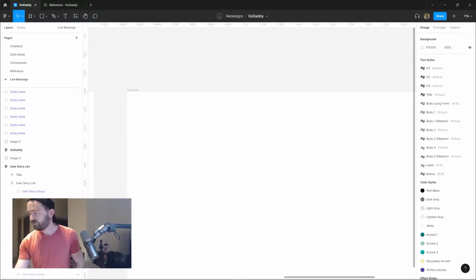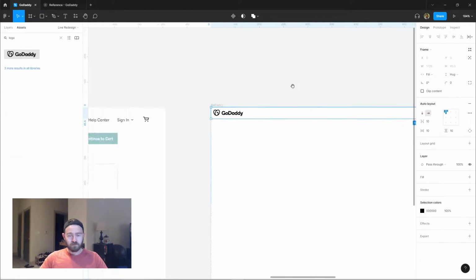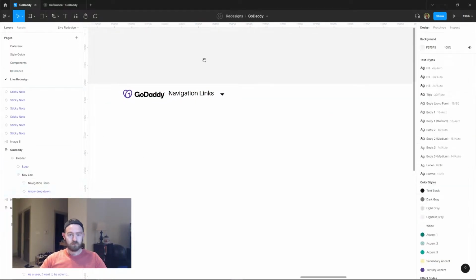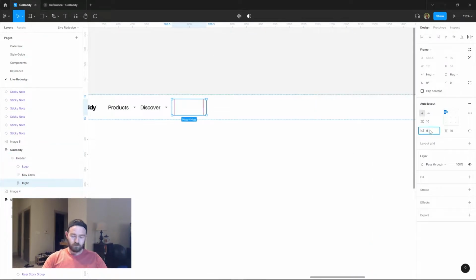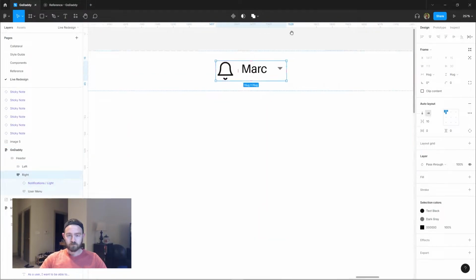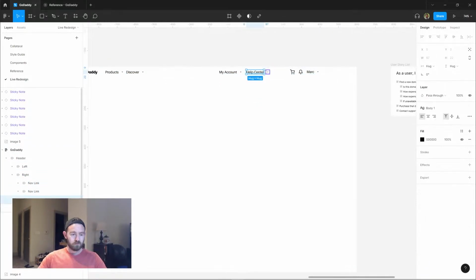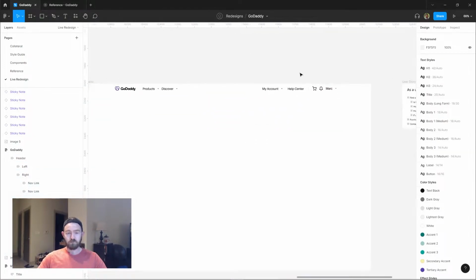The first lift I'm implementing here is moving those navigation links out of the sidebar and into the context of the header itself. My suspicion is that they hid them away initially because they wanted to keep users focused on the domain search tool itself and hopefully improve conversions by some tiny percentage. But I think the cost of doing that, in frustration to the user, is just a little too high. So getting rid of that altogether and making it simpler.